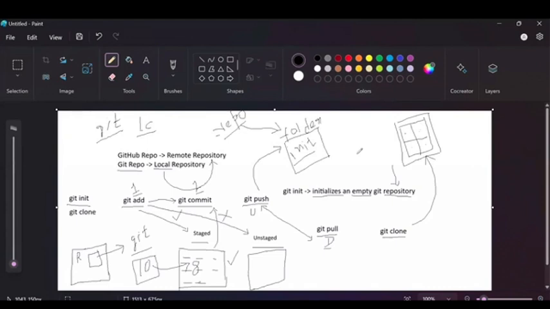I think the maximum size is 100 MBs. GitHub is designed for source code storage. Source code is usually small.